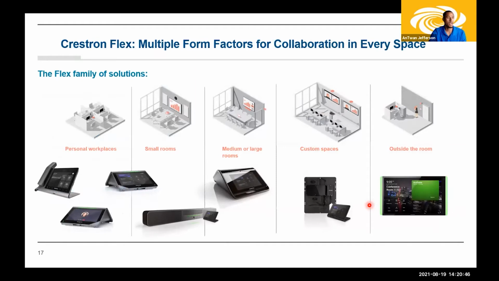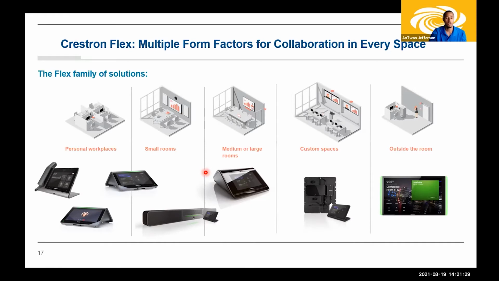So going through the family of products, you have your personal workspaces, which is your personal desk, your executive offices, your common areas, things like that, where you're going to have your Microsoft Teams phone. You have your Mercury Mini that's capable of Zoom or Teams, and then you have your common areas that you could utilize a Mercury Mini as well, and your tabletop Teams conference phones for that space if you have an audio only version. For your smaller rooms, you have 2 to 6 people, no more than 10 feet from the display, where you're utilizing either your Mercury Mini or your front of the room solution or your B series.